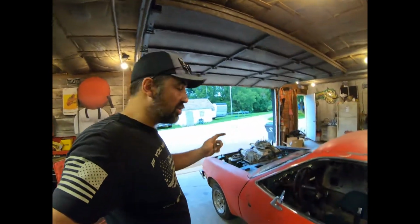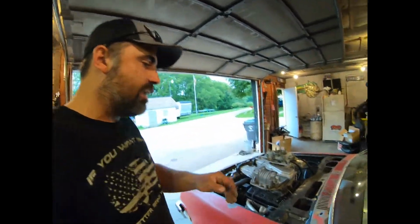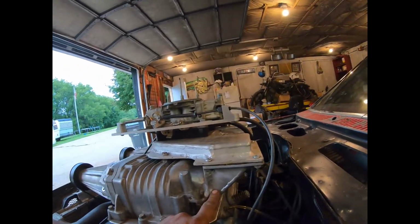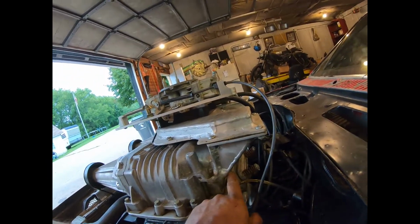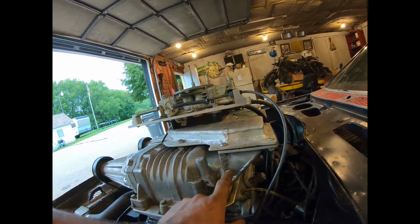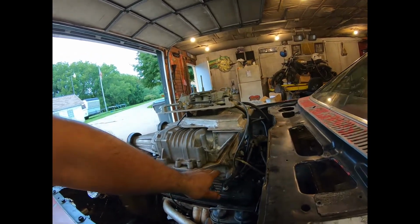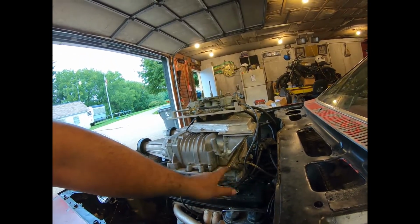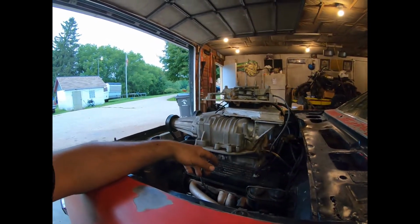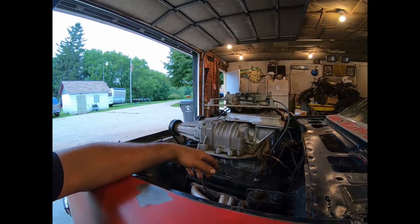One thing I did notice too when pulling it apart to rebuild the bottom end when I had the blowers off, I am getting some fuel sitting in here. When I took them apart, there was probably a quarter inch of fuel sitting down at the bottom of this L. I really should have made that a little more smooth coming into the blower, but the lower end down here, as dry as can be, that seems to be working just fine. I know there were some guys saying that's never gonna flow right, all that stuff, but I figured, hell, it's boosted, it's gonna push it in anyway.